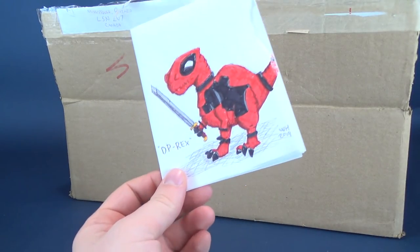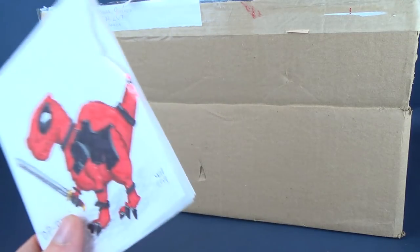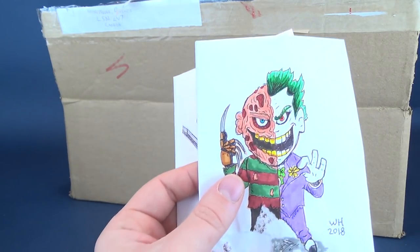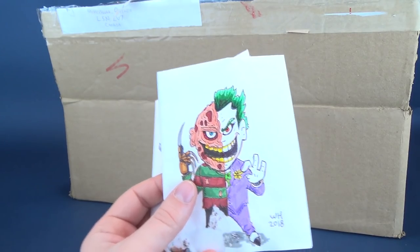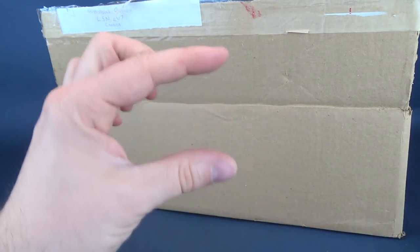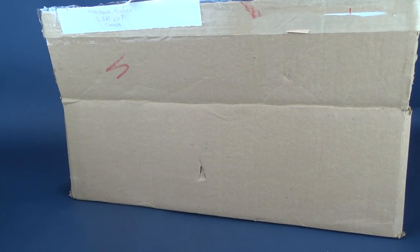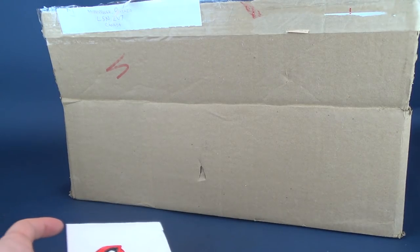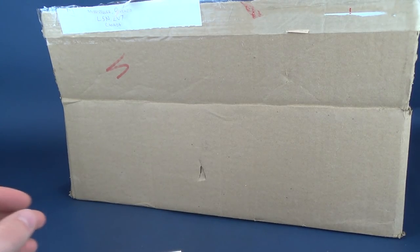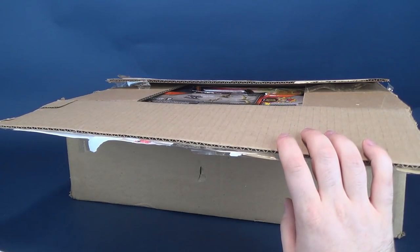I'm gonna add that to my list of all my letters. I've got all my stacks of letters over here. I've been keeping all of Bill's just over here to the side of my desk. I've got all his various pictures — a big stack of them. I'm gonna add that to my pile. I've collected all of his artwork. Very proudly honored by the fact that he would draw all these things for me. Let's have a look at some of the goodies we got inside. There's some tape here — we'll just remove the tape.